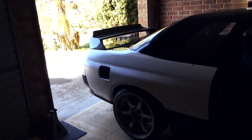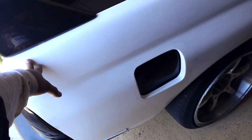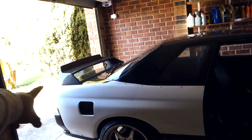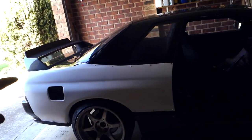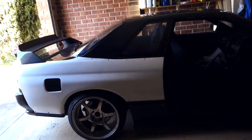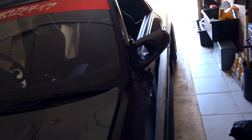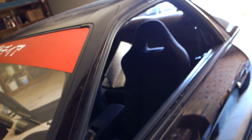Unfortunately, I couldn't be there to really document the whole process. K-Mac rear quarter panels fit perfectly. I mean, Simon didn't actually have to really modify the rear quarter panel, we just slapped it on straight away. So later on we'll be sanding it, painting it, and then wrapping over it. The paint is just so the wrap sticks onto the rear quarter panel much better. I also got the door fixed up. Simon thankfully put it on for me. We found out that the hinges were also broken, so I have to deal with this gap here until I replace the hinges, but it still closes perfectly. Window still seals up, so that's all good.